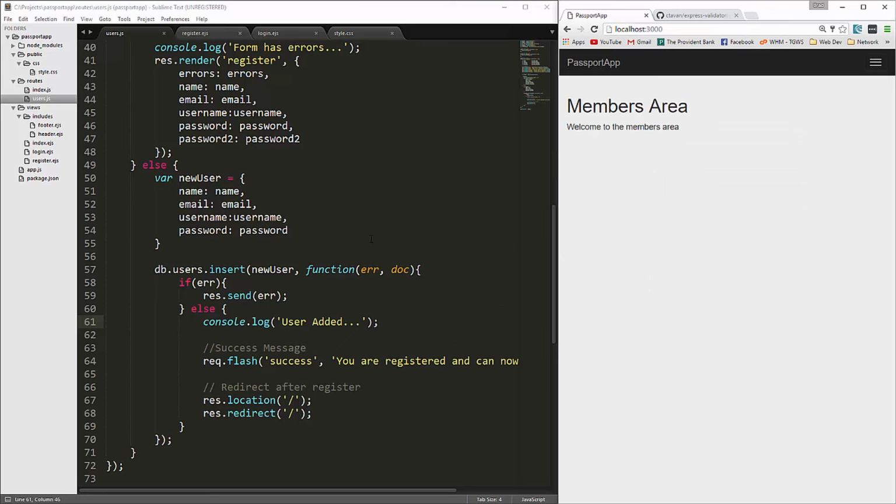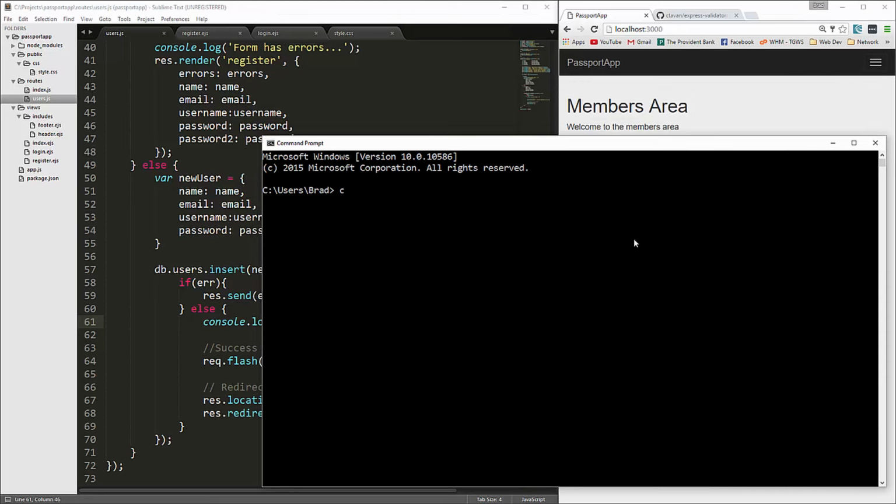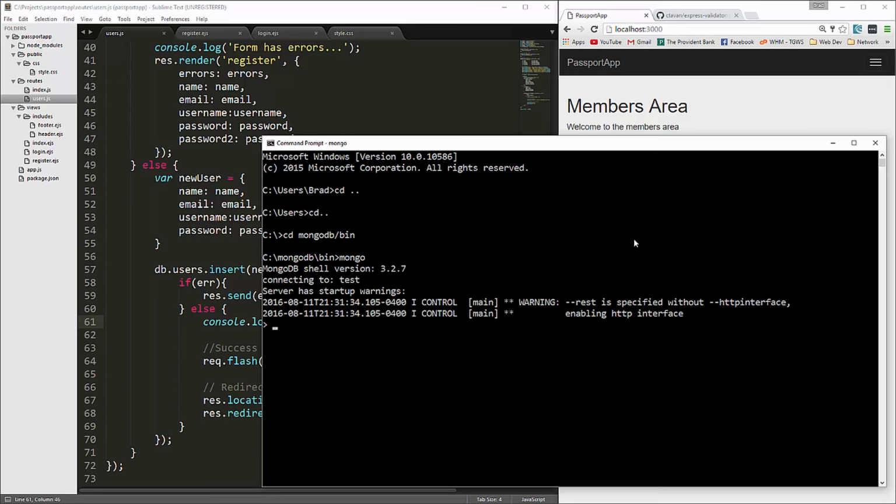Now, there's no way within our application yet to tell if that actually worked, so I'm going to pull up my MongoDB console in a command line. So I'm going to go to my MongoDB directory /bin, and then we'll run Mongo.